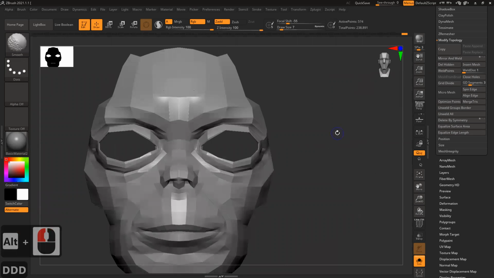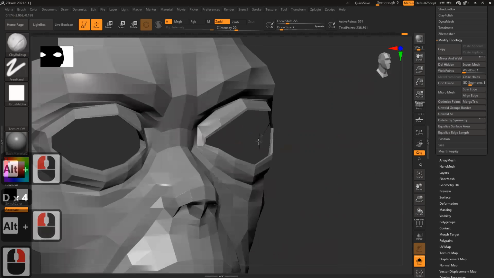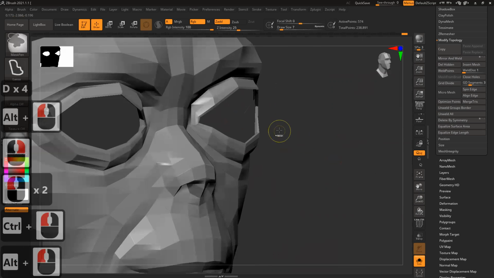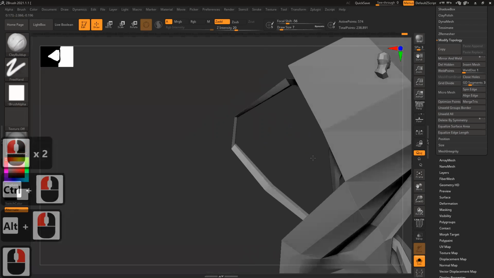Shift D, D, D. You can see the lowest division, and I can see inside this area.